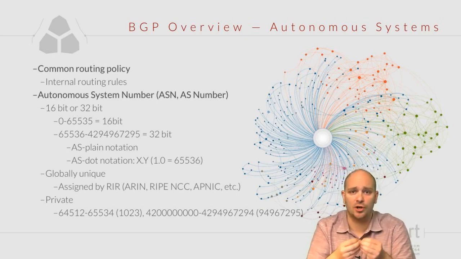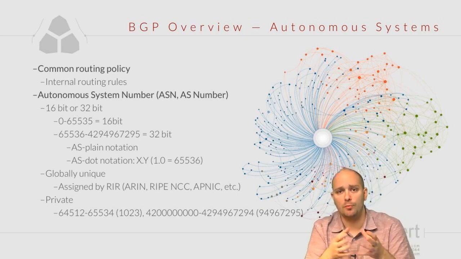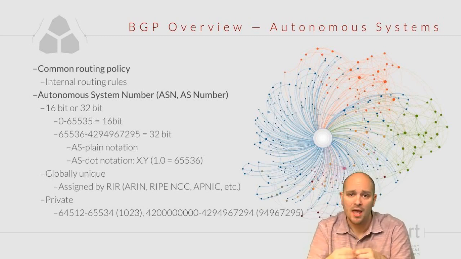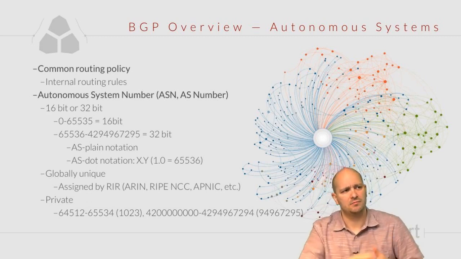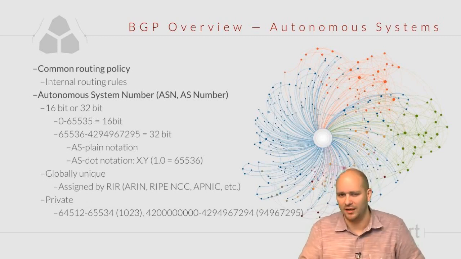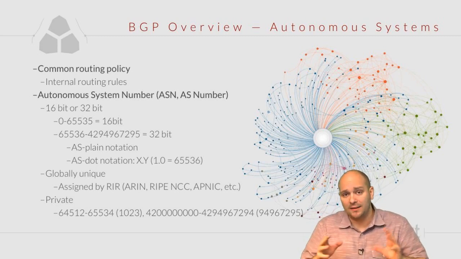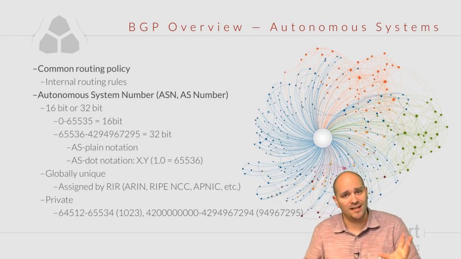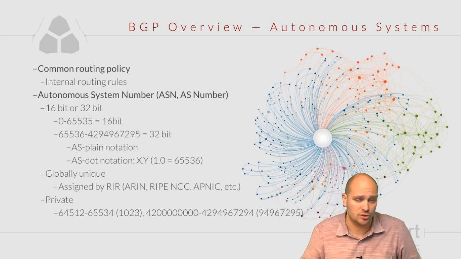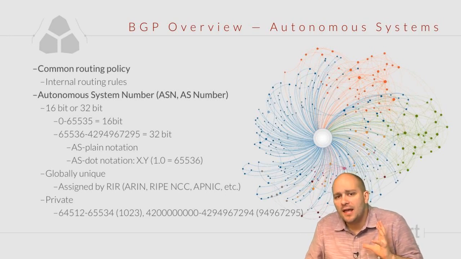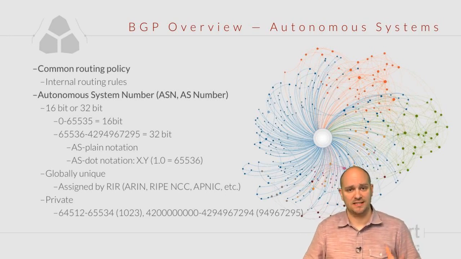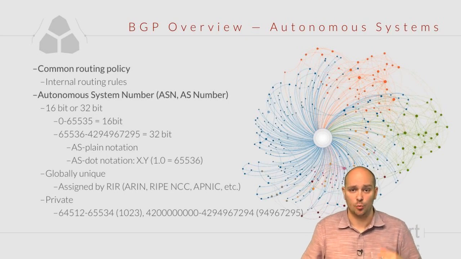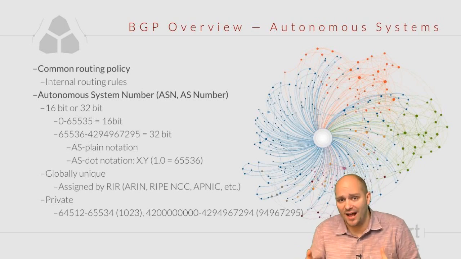So these regional internet registries have certain blocks of IP addresses assigned to them by IANA, which is the Internet Assigned Numbers Authority, or something along those lines. I really can't remember what that acronym stands for. But the idea is that IP addresses, if they are globally unique, need to be assigned by these regional internet registries. Now, if you wanted to use some IP addresses in your organization without obtaining them from the regional internet registry, you would use private IP addresses.